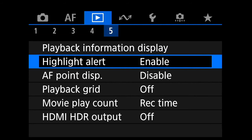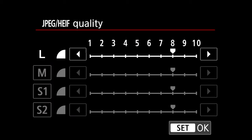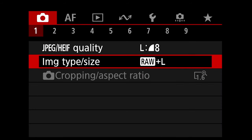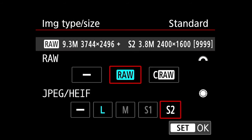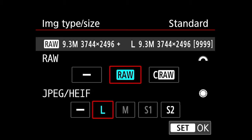On your camera menu — the red settings — go to tab one, JPEG quality. I moved it to eight. For image size, go to RAW, and for JPEG make it large. If you click on the buttons you see that it changes the information on the top, and you're able to follow it. It gives you the information you need to set it up properly. You want to take RAW pictures because if you do JPEG or anything else, you won't have all the information necessary to work with it in Lightroom or any other software. If you use RAW, you have much more information in that picture, so if you're doing photography that's really the best choice.